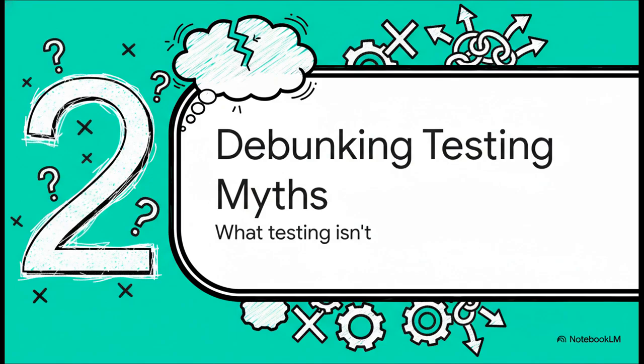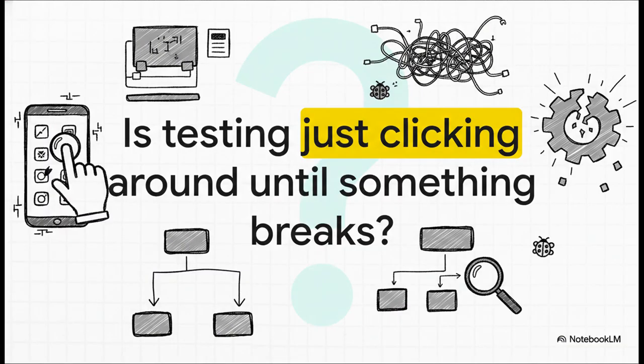So now that we've got that official definition down, let's clear up some confusion. Because honestly, there are some major myths about testing out there that can really mess things up. This is what everybody thinks, right? You just picture someone randomly smashing buttons on a keyboard, just hoping something goes wrong. But no, that's not it at all. The real deal is so much more structured and, frankly, a lot smarter.